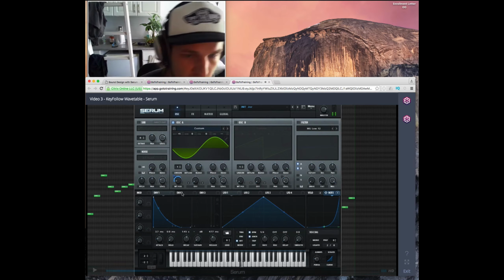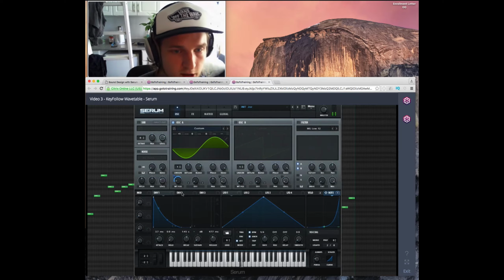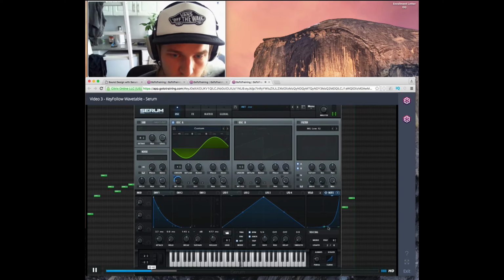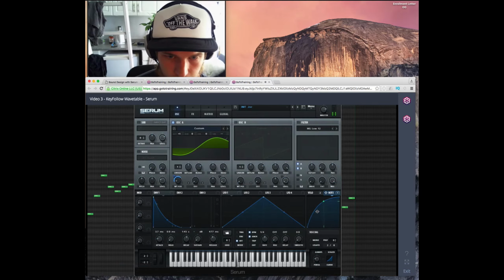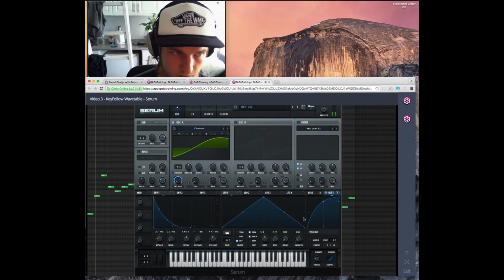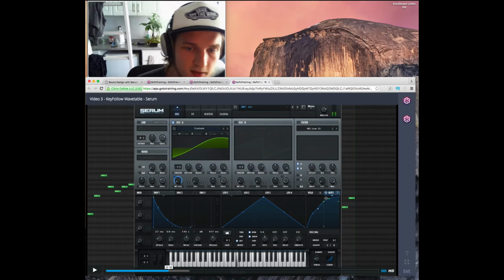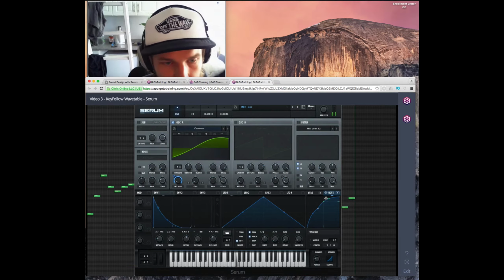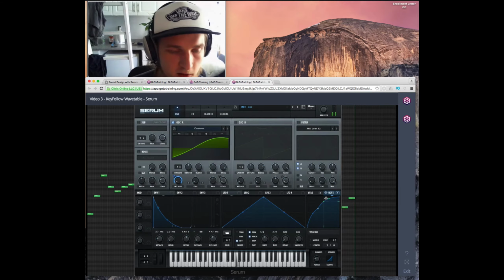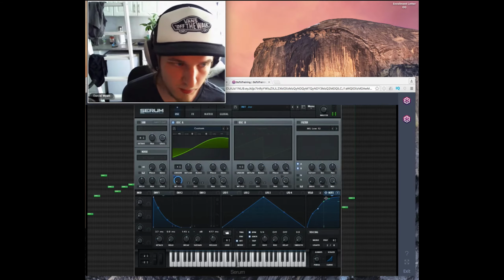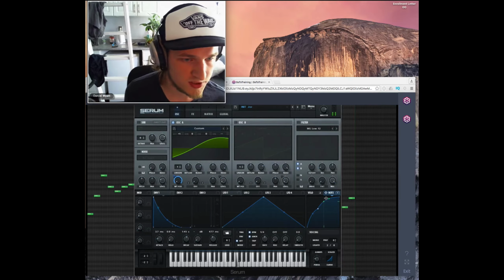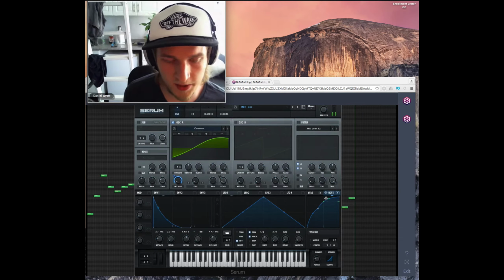So now I've set the note number to the wavetable position, meaning that for a higher note, it's going to play that sort of brighter saw sound, and for the lower note, it's going to play that sine sound. So we can tweak this note range to be in the ideal position. And you can see my melody in the background right there. And I purposely made a melody which has quite a lot of range. And that's to hear the effect better.